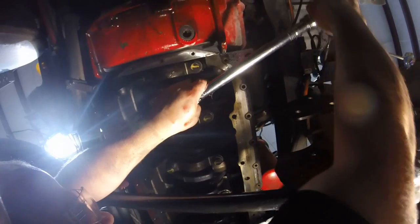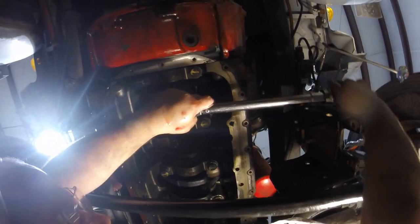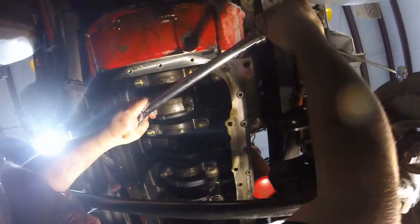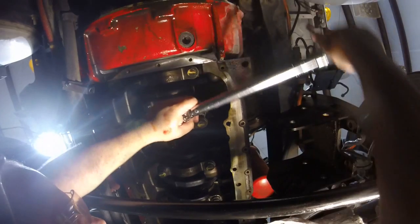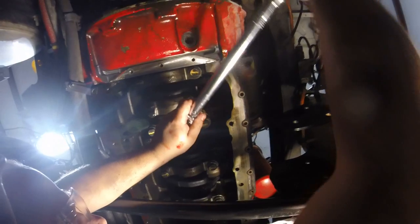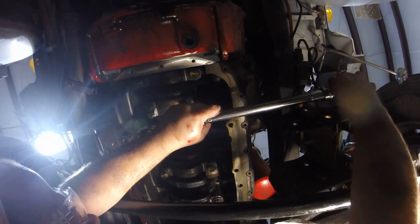Also check your enclave on your right hand — so in the back of it. Also check your front-to-back enclave, make sure it's not in a bind. That'll scuff the cylinder. That's a mistake people make when you change rods and mains — it scores the cylinder when you crank it up and it burns off for the rest of its life.